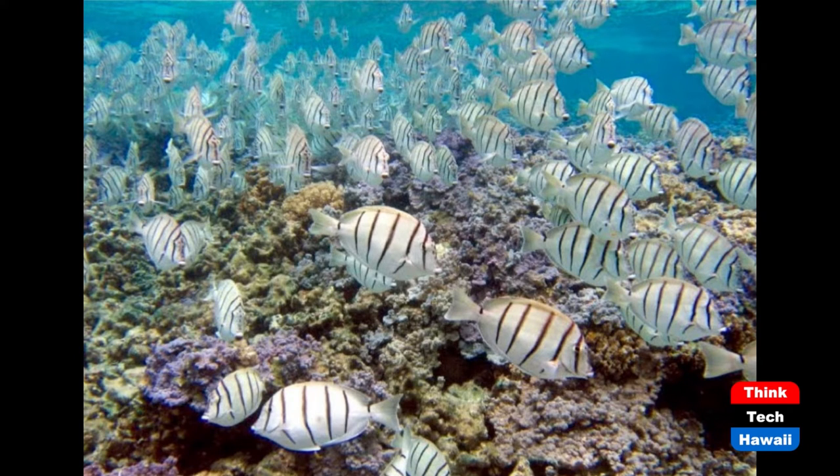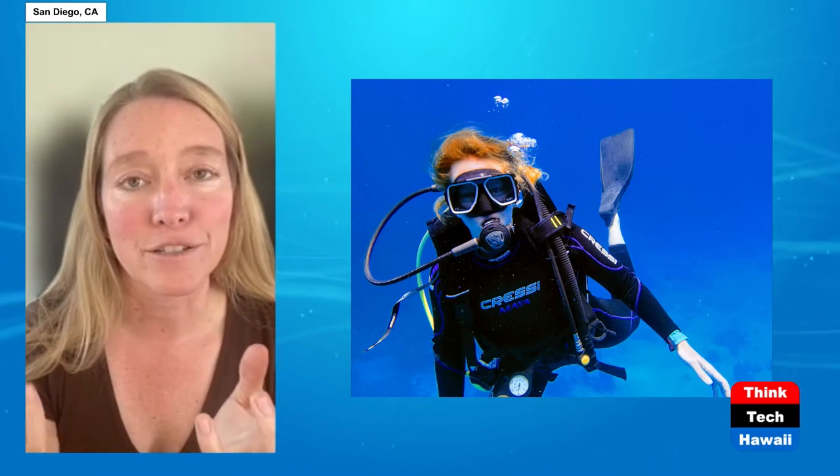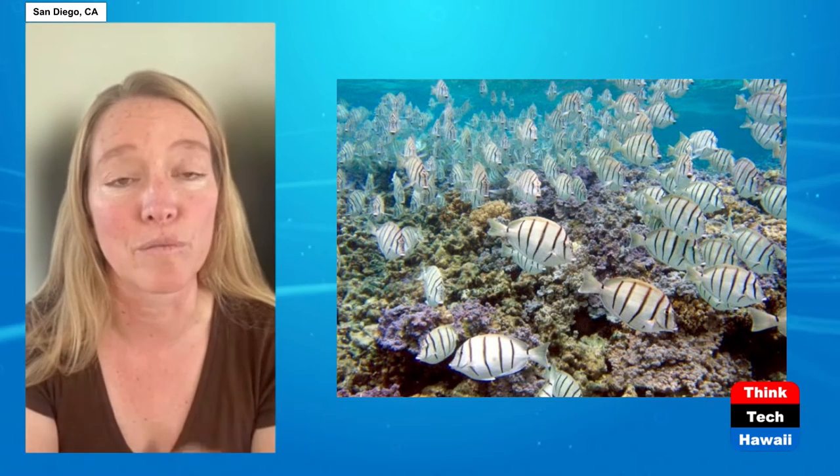Didn't you also study coral here in Hawaii? For my dissertation work I worked out on Midway Atoll, way out in the Northwestern Hawaiian Islands, in what is now Papahānaumokuākea Marine National Monument. I looked at species interactions on the reef — basically how herbivores, which are certain types of fish or urchins that eat algae, specifically big macroalgae, not the little symbiotic algae, but big algae you can see growing on the reef. The herbivores eat that, which can be a great thing for corals because macroalgae can overgrow and smother the corals. Those herbivores serve a really important function on the reef.